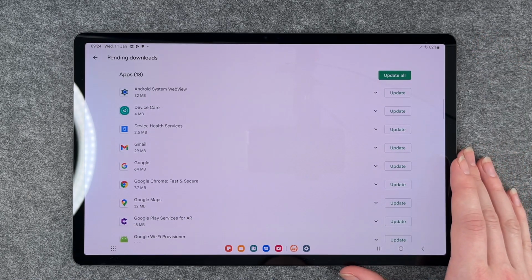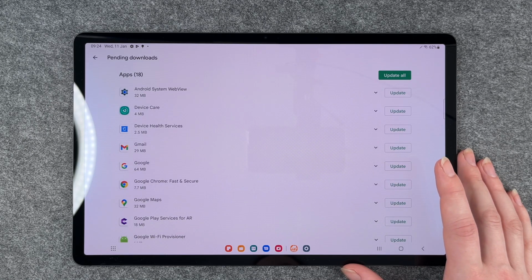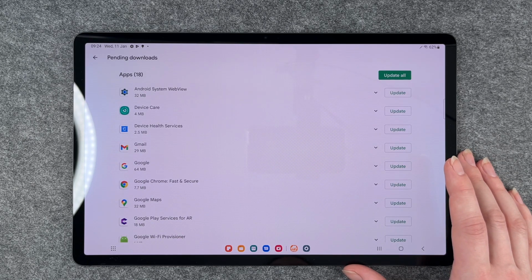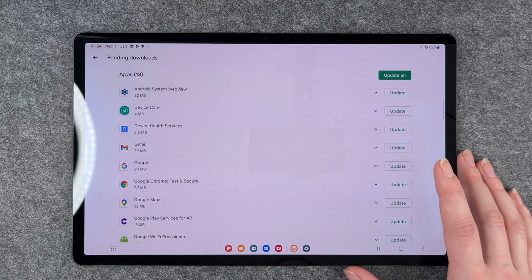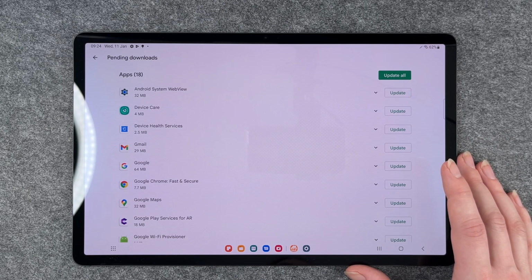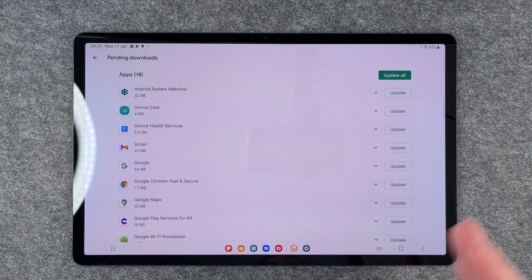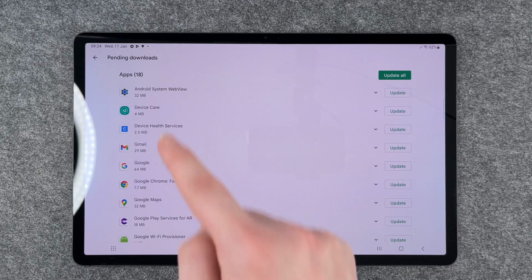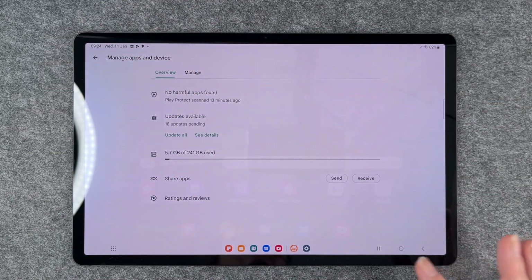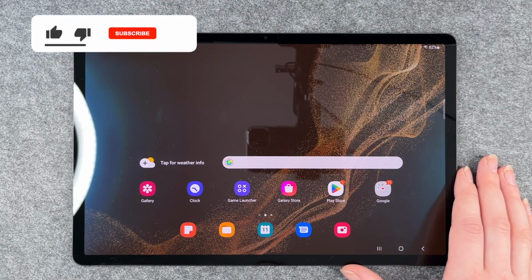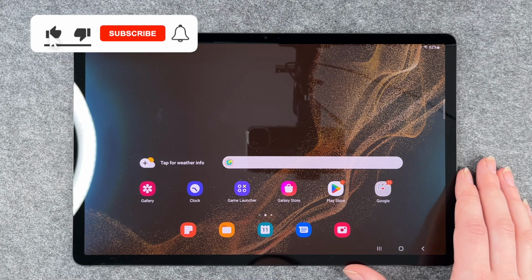The app will then start again, the update will be installed, and then if you open this app you might not even recognize the change, or there's something like in the design that changed depending on what the update is for. Then you can just go back. So that's how you look for updates for your apps.